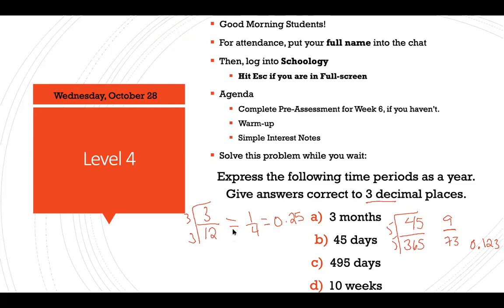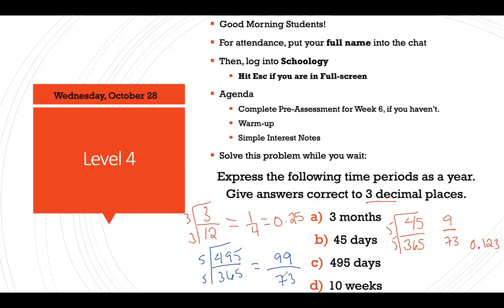All right, so we have 495 over 365. Again, we're going to reduce it using 5s to make it a little bit smaller. We know that when we reduce 365 by 5, we're going to get 73. All right, so 5 goes into 49 9 times to give us 45. And 9 times again, it's 99 over 73.